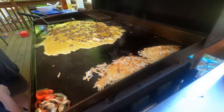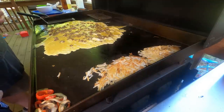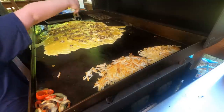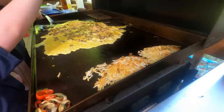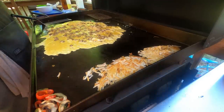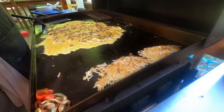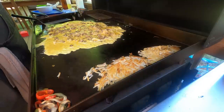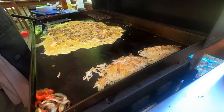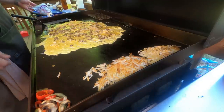Oh, shoot. We're going to take our cheese and sprinkle it around, okay? It's raining cheese. Come back here, egg. Yeah, so we're just going to sprinkle it with a good little amount of cheese. Maybe you can just do it. There we go. Well, alrighty. Going to do it just like that.